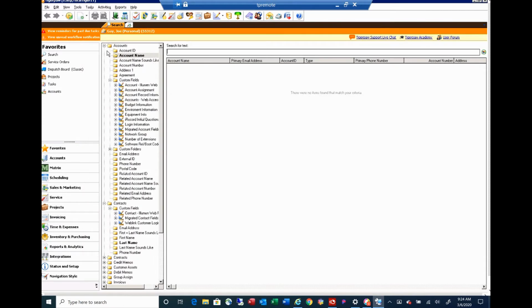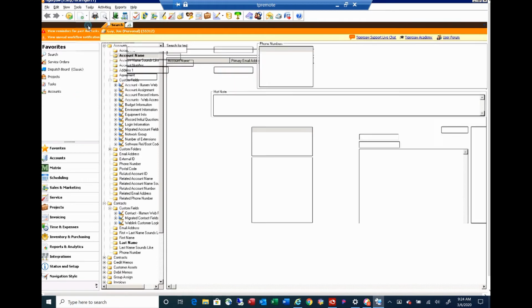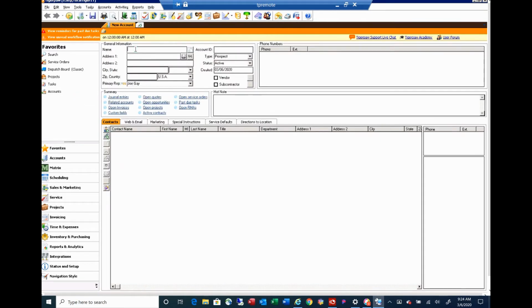So then we come back to our multi-add tool up here. We want to add a new account. The first thing we're going to do is type in the name, the address, primary rep for the account, which may not be important. The type of account, just for the purpose of project management, we'll go and put in Frontier. Status is default to active, the date is fine. So that's the basic information that you need to add for an account.